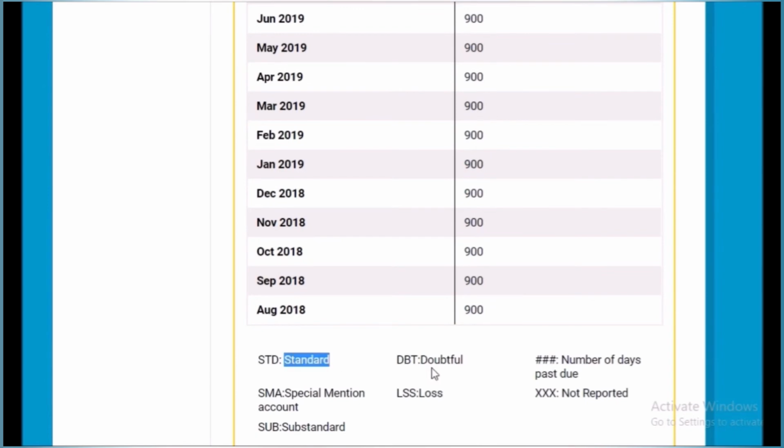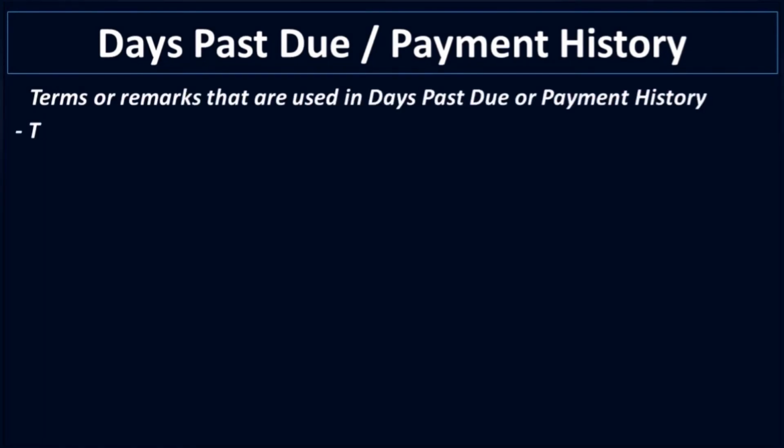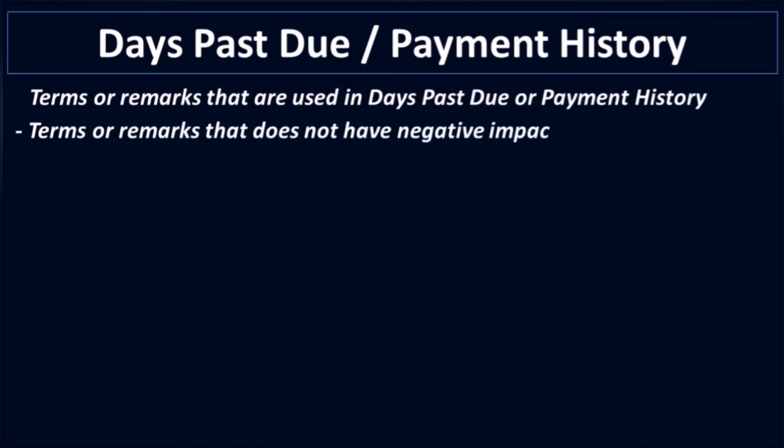Now how do you read days past due with different remarks? I'll explain with the terms and remarks that are used in days past due or payment history. First, I'll explain the terms that are not viewed negatively by a lender or that do not have a negative impact on your credit score.